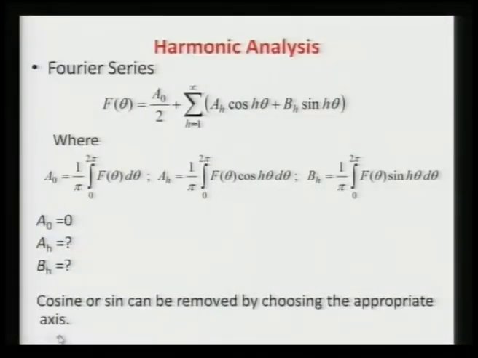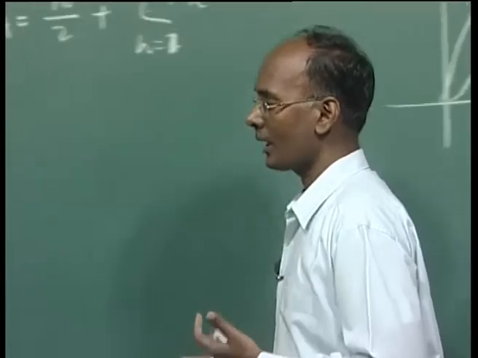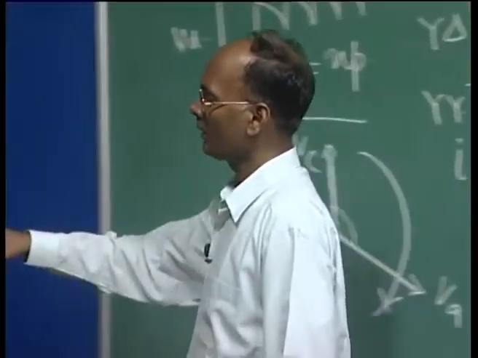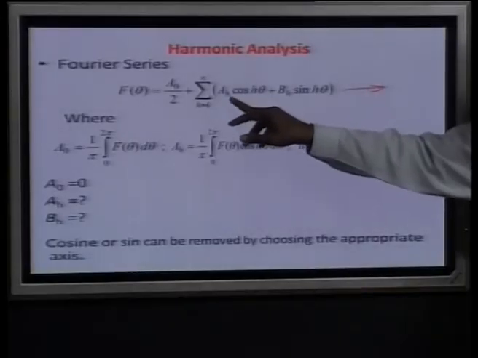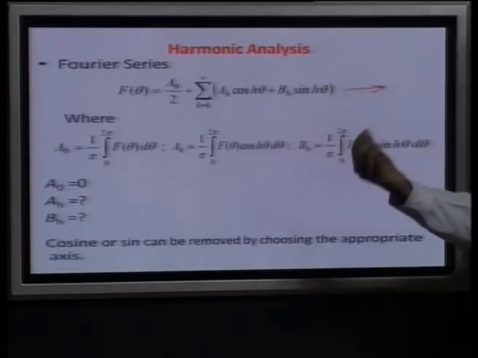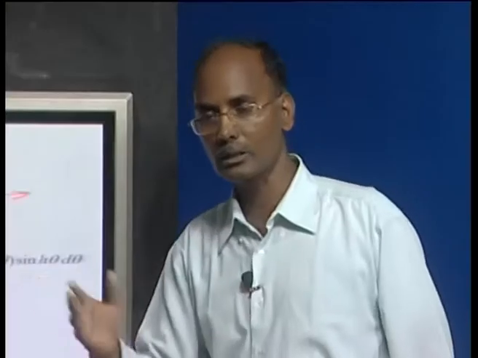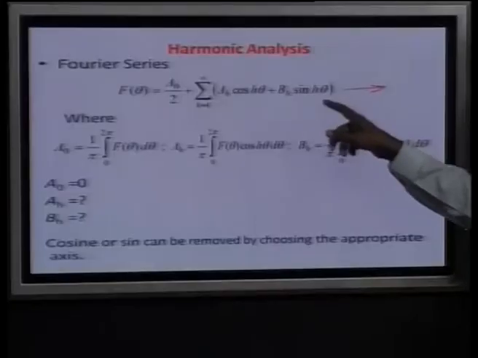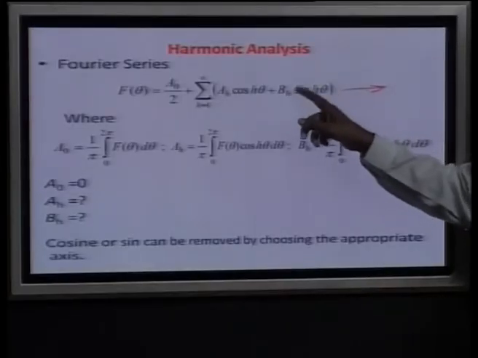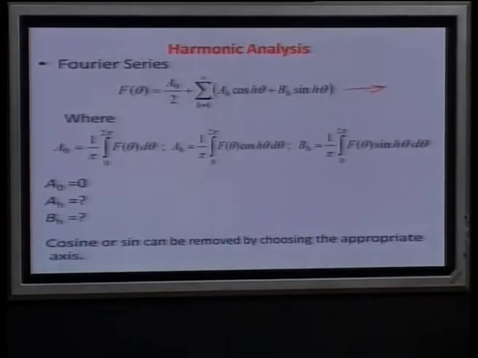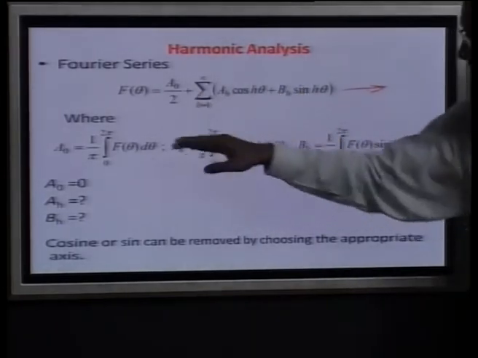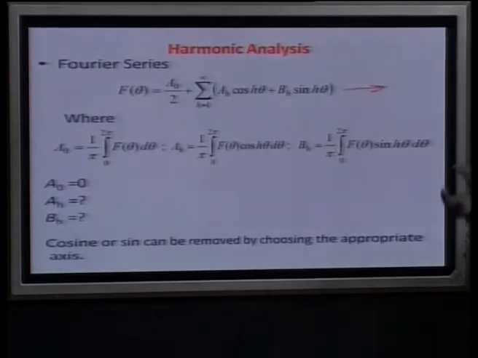that is, the Fourier series here, and the general Fourier series can be given by this equation. Now, this series has a DC component, that is A naught. We have a cosine component here with magnitude AH. H is the number of the harmonic: 1, 2, 3. 1 is the fundamental, and anything other than 1 is a harmonic component. And then we have a sine component as well with the coefficient BH. And these coefficients are defined by this formula, which is the Fourier series analysis.